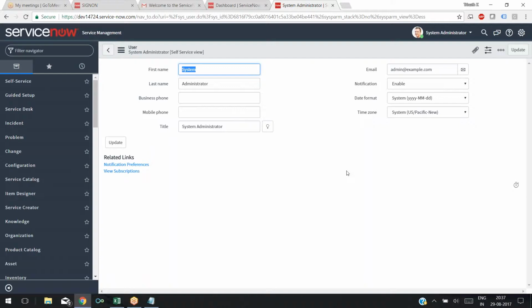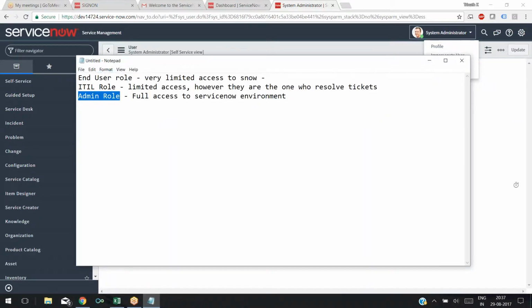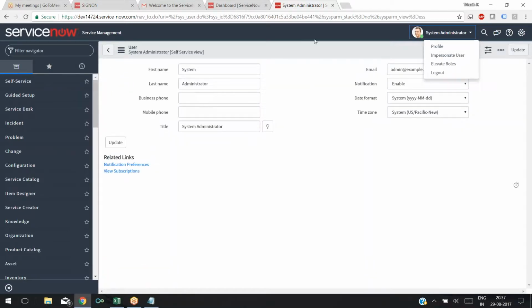This is the default view of the user interface. If I open it from this one, every user would be able to see only this particular information, no matter which profile it is, whether an end user role, ITIL role or admin role. Every user gets the default interface. Clear till now?